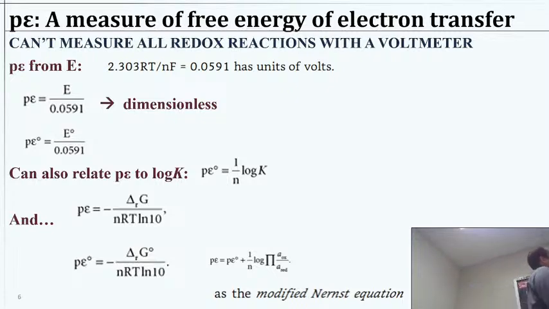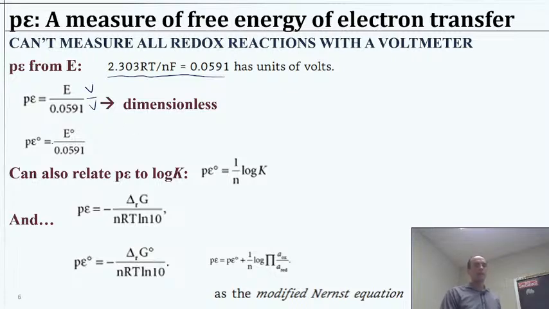So one thing we can do is use this pE value, and we can get that just like we do with pH, from E. So if we have this, as we've talked about before, that combination of the units has units of volts. So if we take E and divide it by that, that's going to take volts over volts. So this is not the definition of pE, but that was part of the definition of pE. So if we simply divide E by that, we'll get this dimensionless value. So then we can take the p of that.